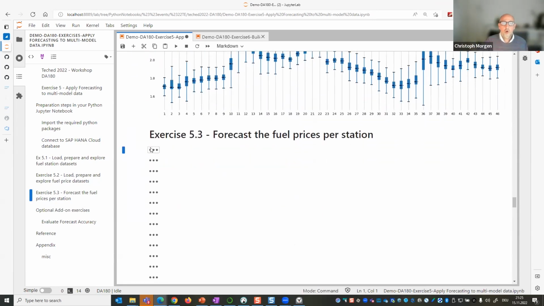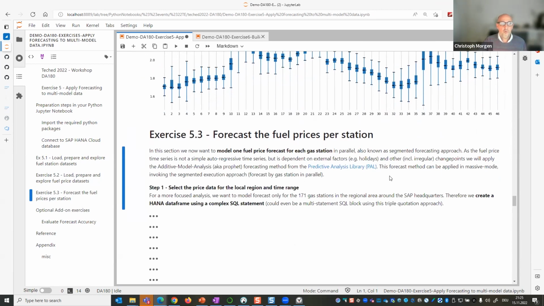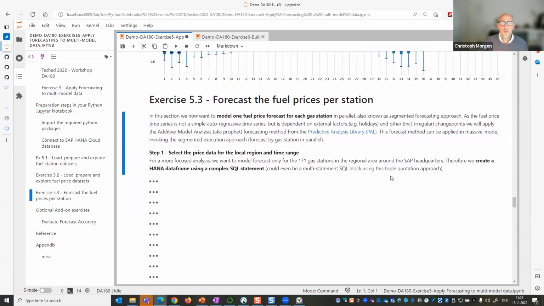But now let's look into the actual forecasting. So what we want to do for each of the fuel stations close to the SAP headquarters, those 171 fuel stations, is model a forecast model for the actual fuel price E5. And basically all we can do is look at what regular patterns we can deduct from the forecast data.